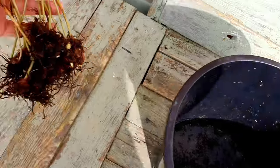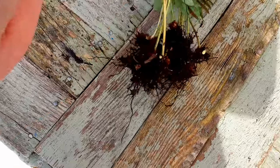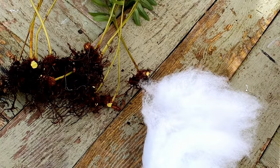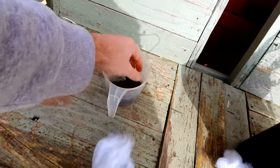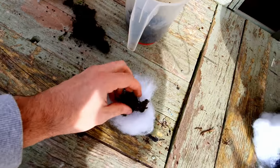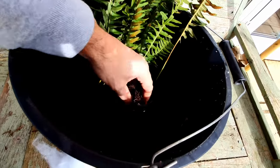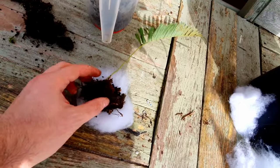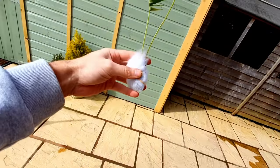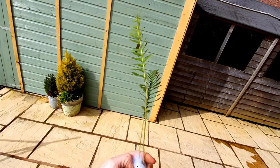Right, so we've got our ferns — there they all are. This one's a bit dubious and probably won't work but it's worth a try. So what I like to do next is take some filter floss — let me wide-angle this. Take some filter floss and I've got a mix here of some mosses, some aqua soil, and just bits of organic matter, and put it in the middle of the filter floss like that. A little bit of aqua soil as well, and then take the rhizome of one of our ferns, put it right in the middle, and wrap it up and stick an elastic band on it. Just like that — see? And that can sit in the water; it will draw up the moisture and provide nutrition to the ferns.